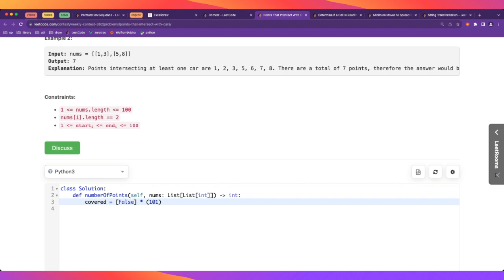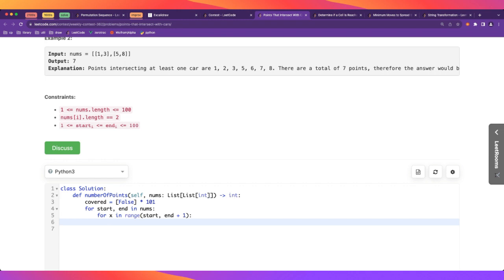And then for 1, 2, 3, and so on, up to 100 inclusive. Then we go over all the intervals, and for x in the range start to end, and we want end to be inclusive, so we add 1. So we say that this point is covered.